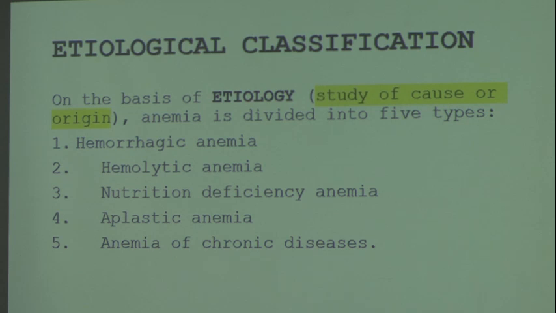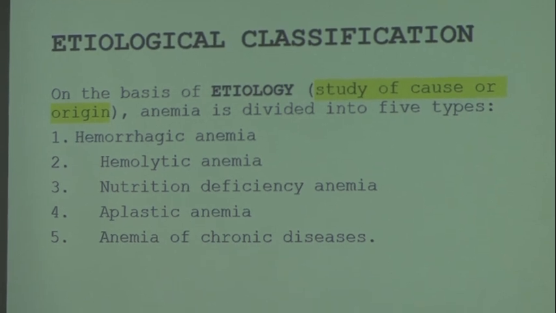Another is nutritional deficiency anemia. We know iron deficiency anemia. We take iron through our diets, so if there is lack of iron supply, we may face iron deficiency anemia. The reasons will be discussed later. And there is another nutrient, vitamin B12. Lack of vitamin B12 may cause another anemia. We call it pernicious anemia. How this pernicious anemia develops, we'll study.